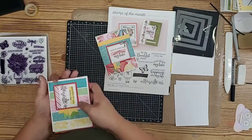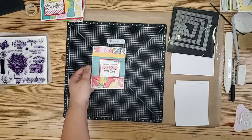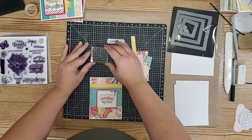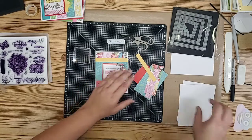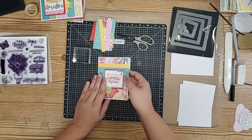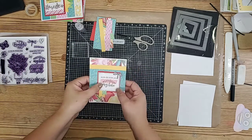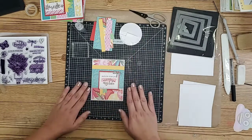So let's start with this card right here, and it is Sure Do Miss You, Sending My Love. It's such a cute card. Some of the supplies that you're going to need are your 2x2 block, your scissors and all of your little cut pieces, which come with the kit. I'll have your white daisy in there too. You'll want some Stickles. I used the silver Stickles. I think they're so cute. It's a great way to add that. And you'll want some 3D foam tape, squares, dots, whatever you have on hand to pop this little piece up right here.